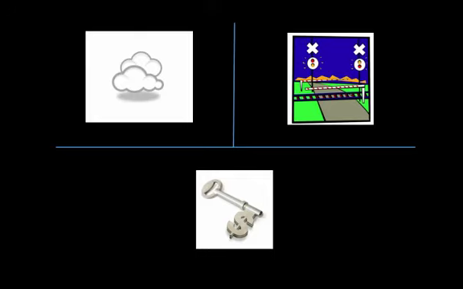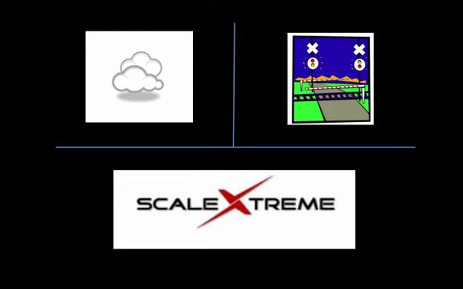ScaleXtreme can help. We like to think of ourselves as the key that unlocks the mystery of cloud cost and helps you make good decisions. That's why we're happy to announce budget and cost controls for the public cloud. This is a new tool that gives ScaleXtreme customers immediate visibility into ongoing spending and the marginal cost of new machines. It gives customers the ability to set and enforce budgets with remarkable granularity.